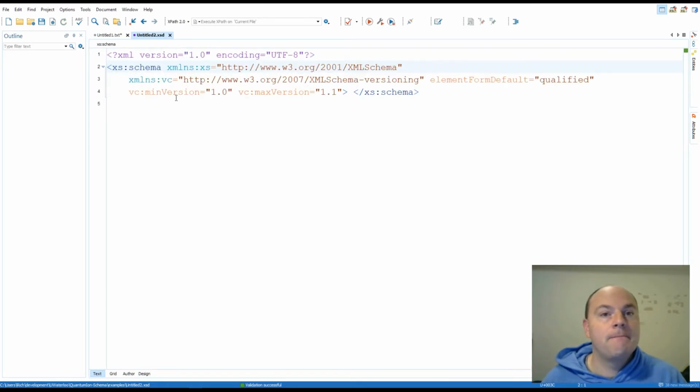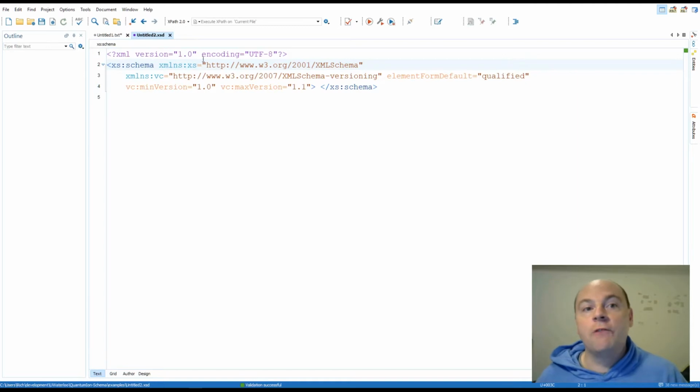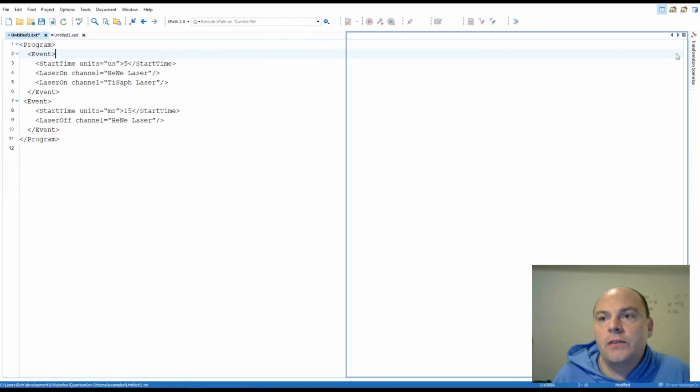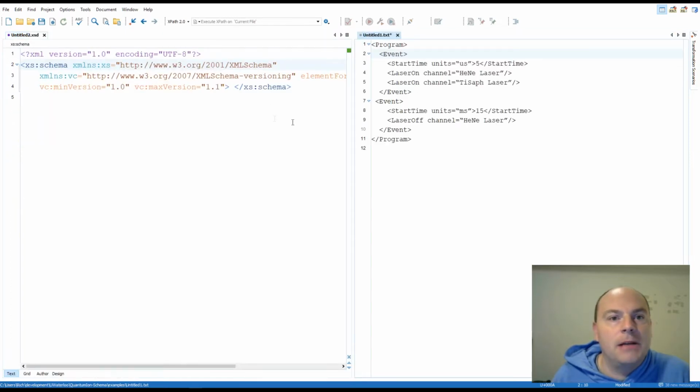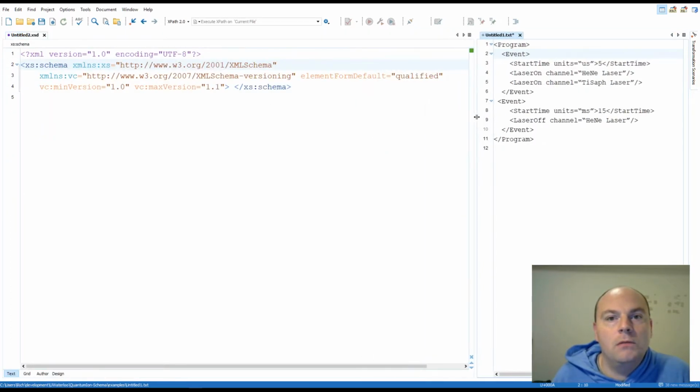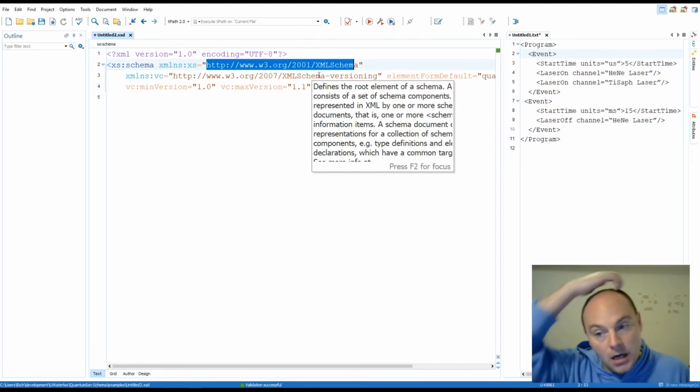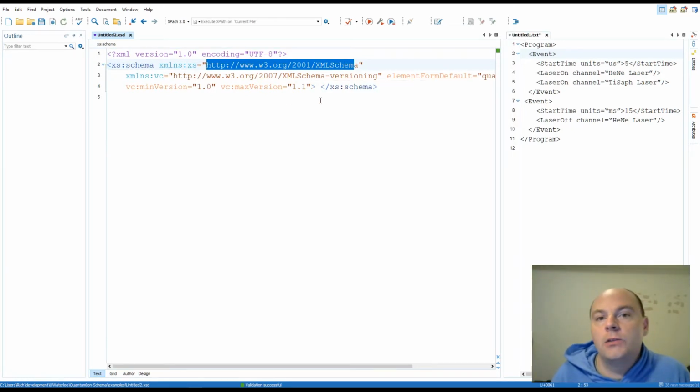Zoom in a little bit, and you can see it gave us a very, very basic outline here. And so what I'm going to do is just dock this over to the side so we have it side by side. All right. Okay. So to build your XML schema, first of all, the file is going to be called XSD. We have the usual XML decorator, the XML version, which is different from the schema version. And the schema is really defined by this particular URL, the w3.org site with the 2001 XML schema.